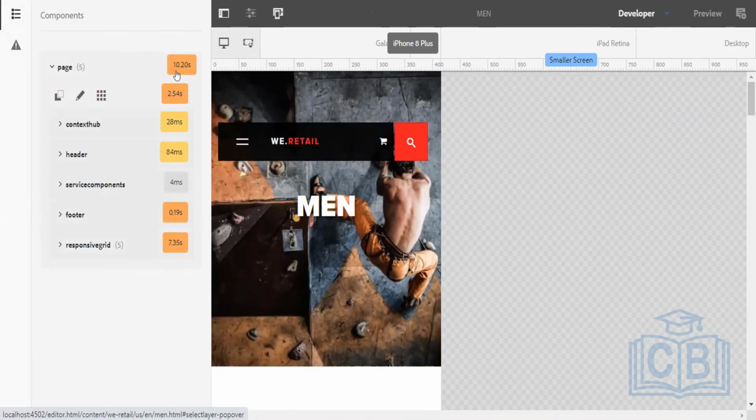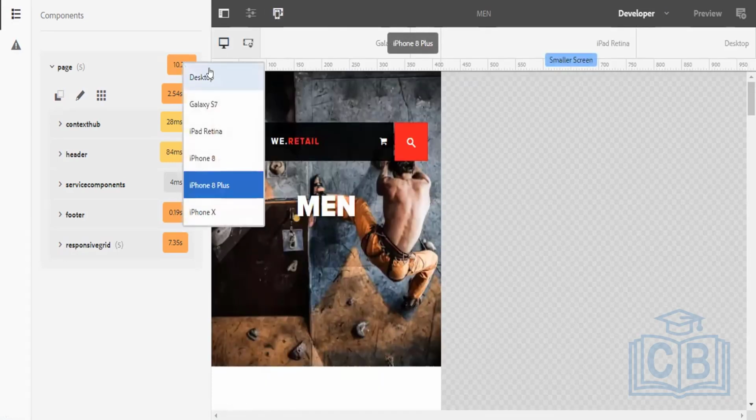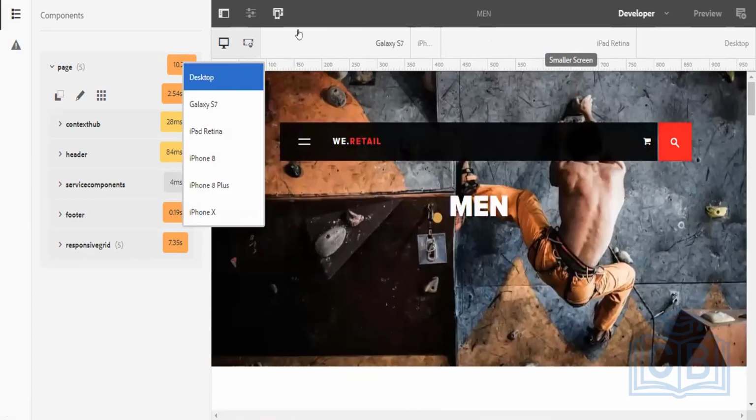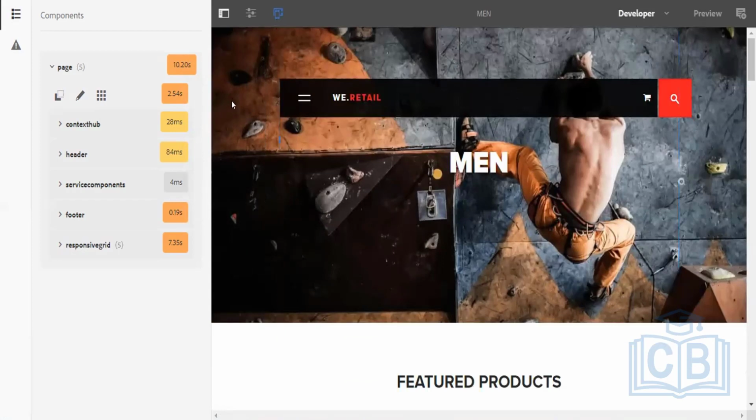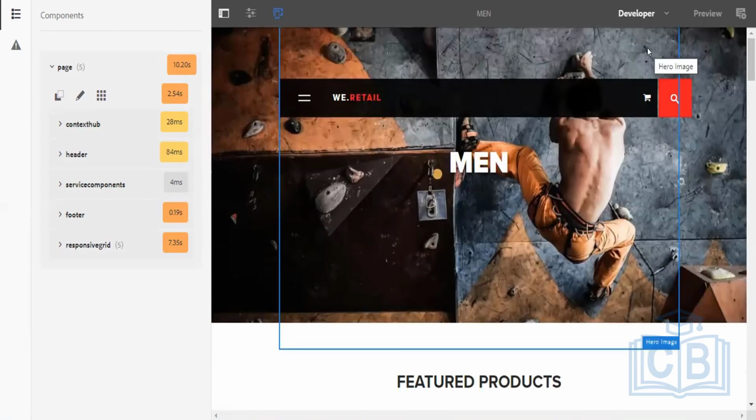So in case you face the issue that your page is consuming a lot of time, let me go out of this layout mode by clicking over here again. Desktop mode. So here, the developer mode tells you the time being taken by the whole page and each and every component. If you are facing some performance issue, this developer console is helpful to know how much time every component is taking, and then you can dig in: oh, this component is taking huge time.